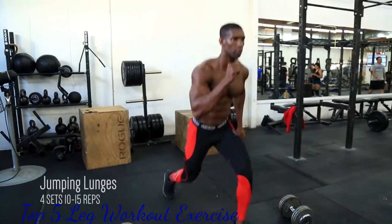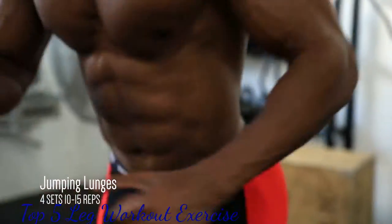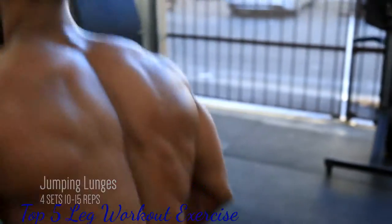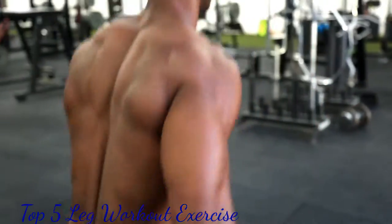Start with your feet staggered, your left foot slightly in front of your right foot. With your core engaged, push off the bottom of both feet into a jump, switching the position of your feet in mid-air, landing into a basic lunge with your right leg in front. Be sure to keep your back straight at all times.